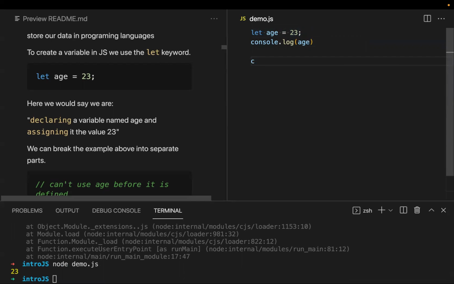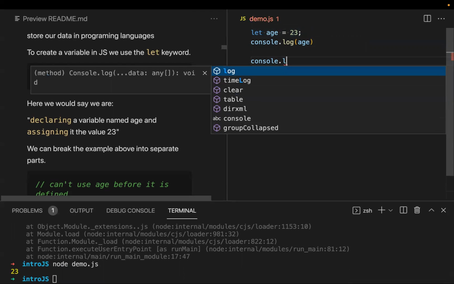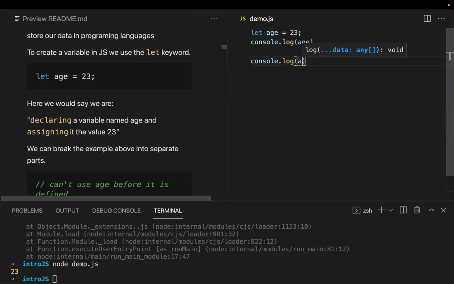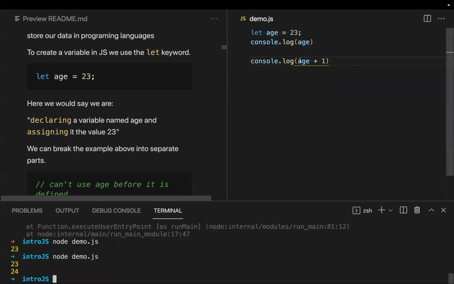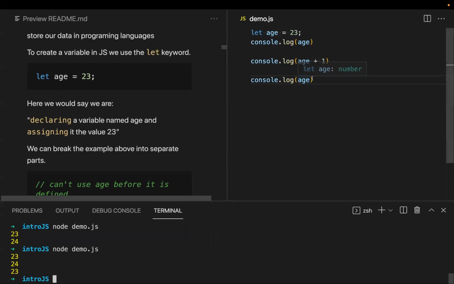I could do a console.log. I could take my age and then add one to it. That's 24. Now here I'm not actually changing the age value. I'm just adding one right there. If I were to log age again, it's still 23.